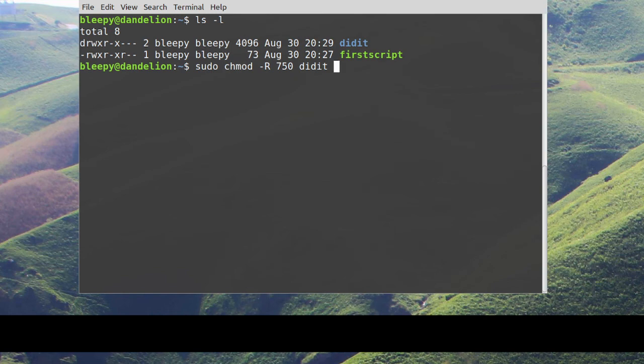One last thing I'm going to show you super quickly is that you can do completion of the file names. So we've got a file name up here called first script. So if I just type FI and hit tab, it'll give me the whole rest of the word.